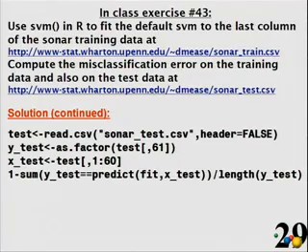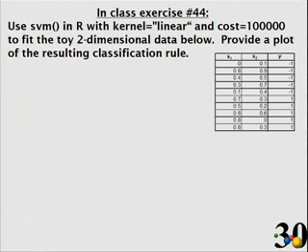Okay, let me show you a little two-dimensional toy example. I actually gave this as one of the homework problems just so you can visualize it. So here's just two-dimensional data, x1 and x2, and I made the first 5 negative ones and the next 5 positive ones. And I just said, let's fit the SVM with kernel equal linear, so we can actually see the optimal separating hyperplane in the original space. And I cranked up the cost value. If you don't set that really high, it actually doesn't give you the optimal separating hyperplane.